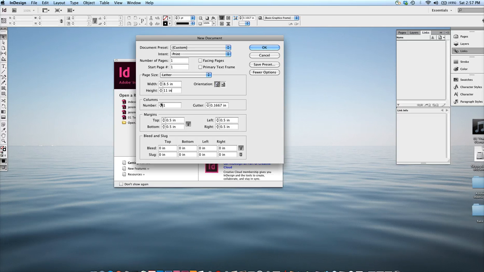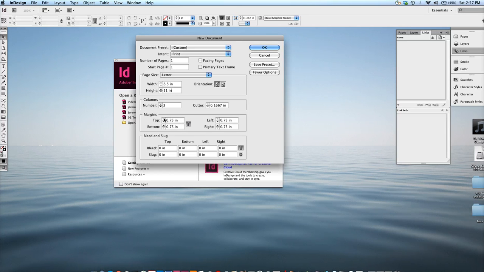For the columns, we're going to add 2 more, so it's 3 columns. Leave the gutter alone. Margins, we'll bring it up to 0.75 inches, so 3/4 of an inch.